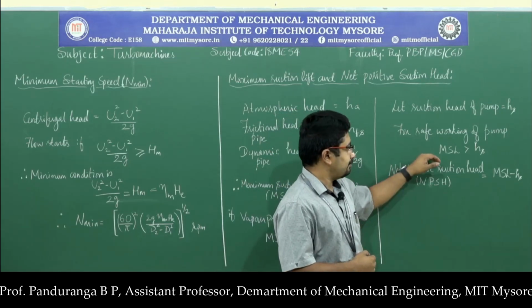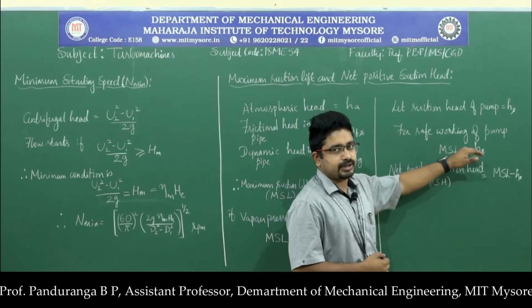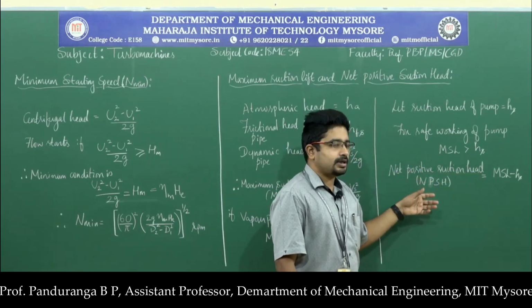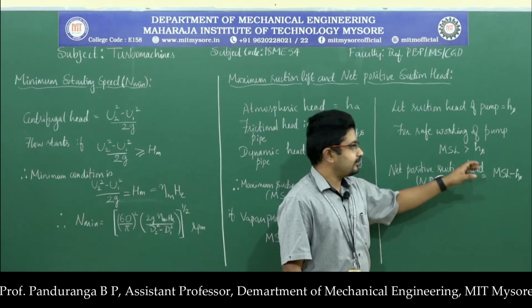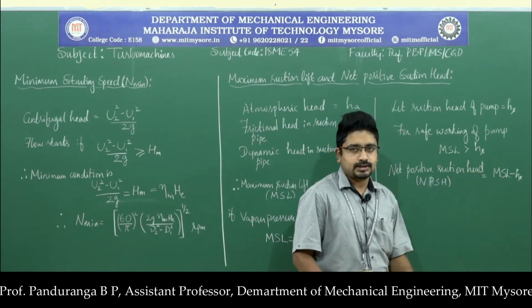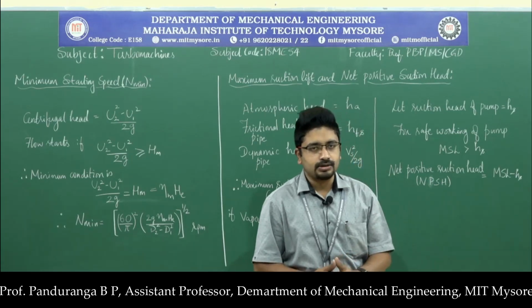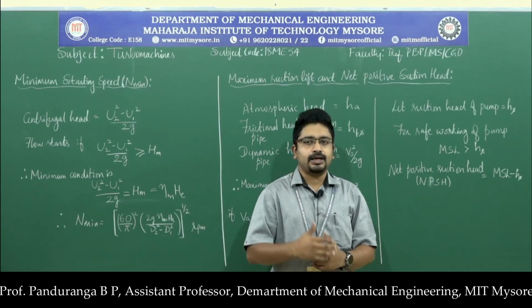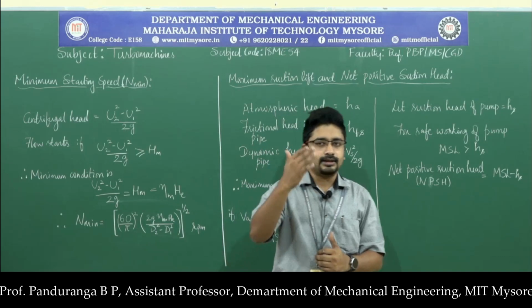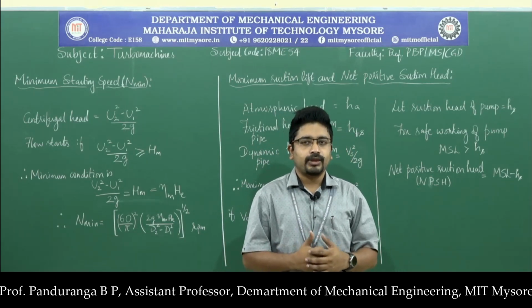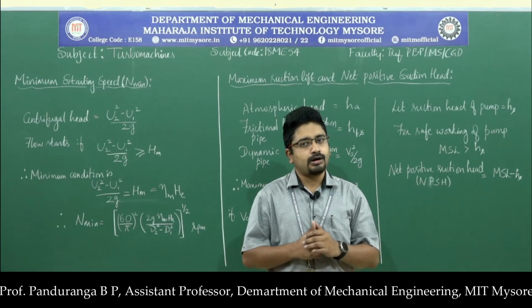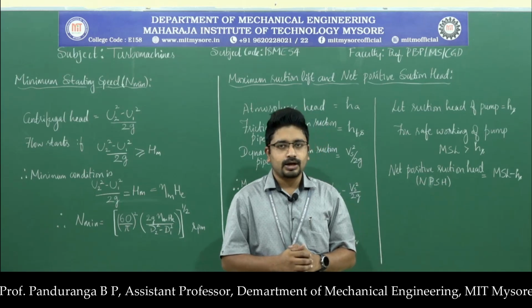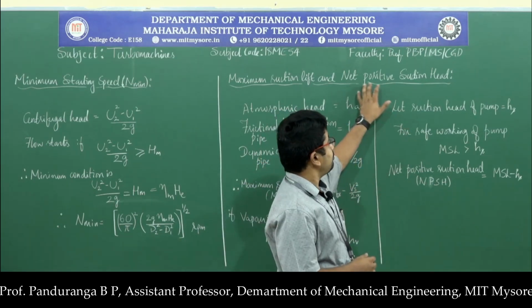So for safe working, MSL should be greater than the suction head, and the net positive suction head, written as NPSH, is the difference of MSL and HS. So NPSH is equal to MSL minus HS, and if the value of NPSH is greater, it guarantees that the pump will always be working under safe conditions. That is the use of the concept of net positive suction head.